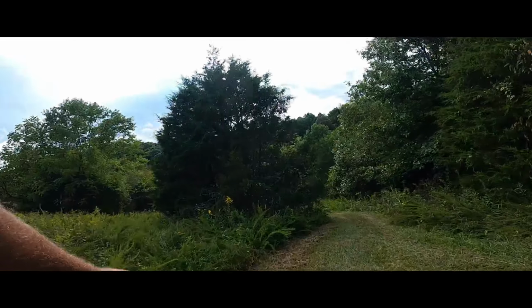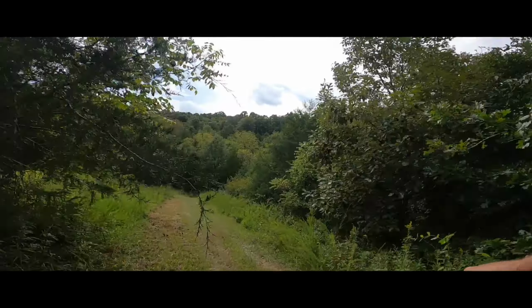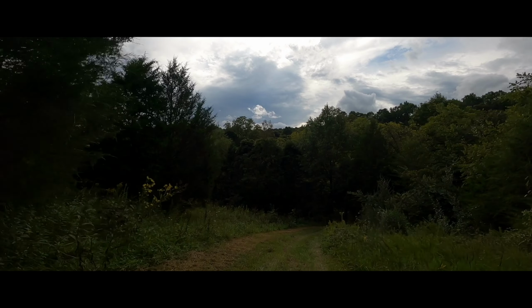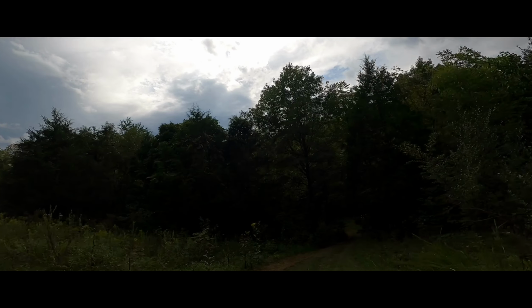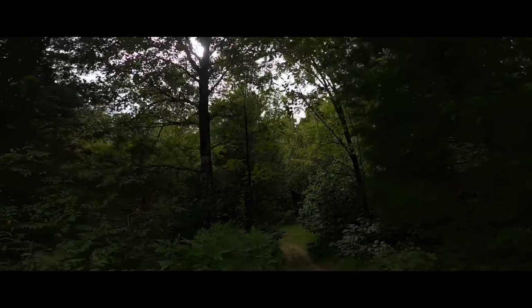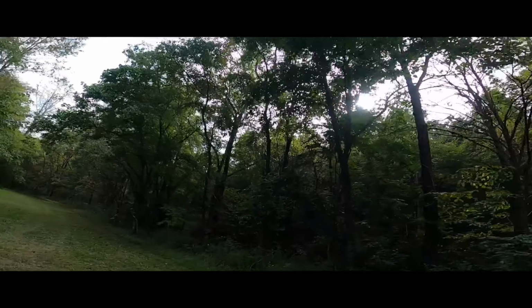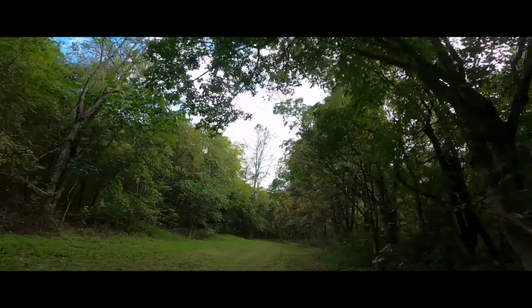There's a little funny scraping noise there. That's the front brake line rubbing the tire when the suspension is compressed. So if you're wondering, yeah, we're going down some pretty steep hill here, down to the back part of the property where my little track is.